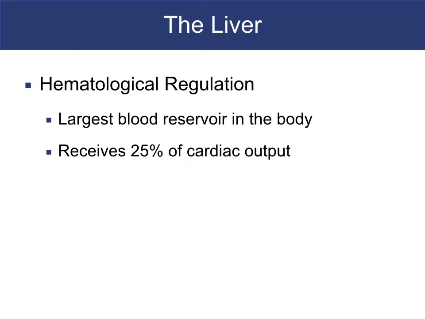Now, just so you know, about another 25% of it is going to your kidneys. Those are the 2 metabolic organs that are just really active in our abdomen. And so, as a result, when they get hit in a car accident or something, both of those 2, both the kidneys and the liver, bleed like hell. And those are very serious injuries.